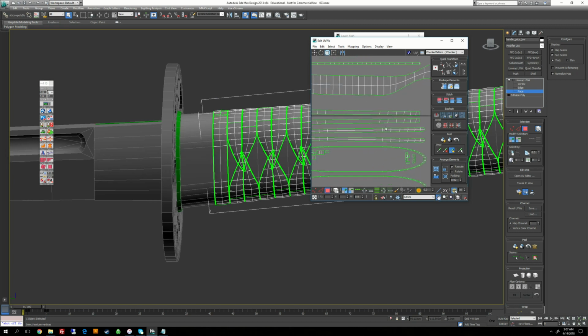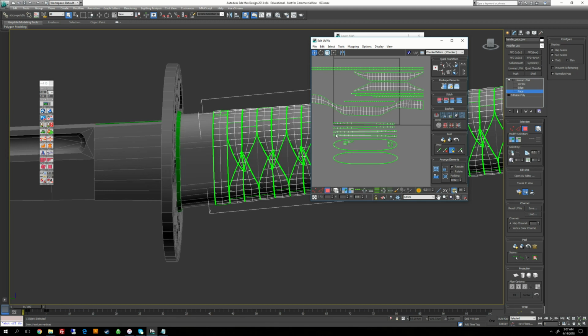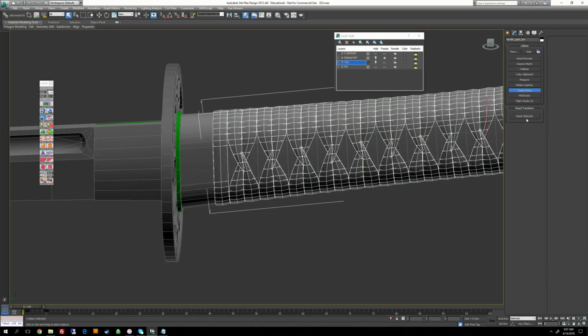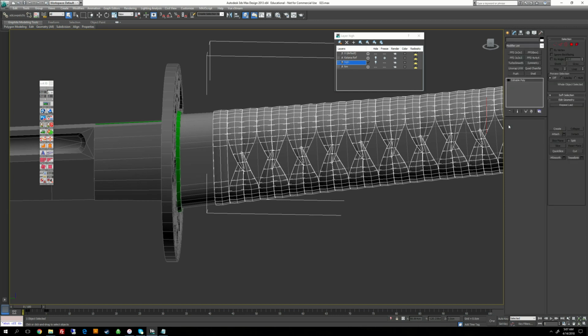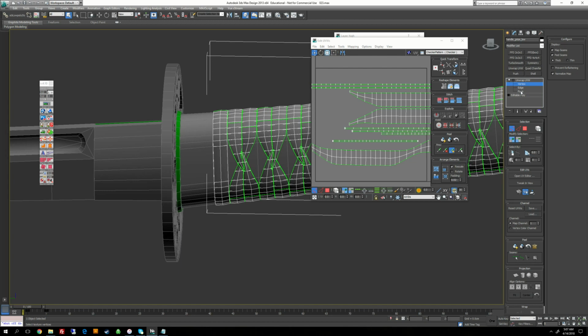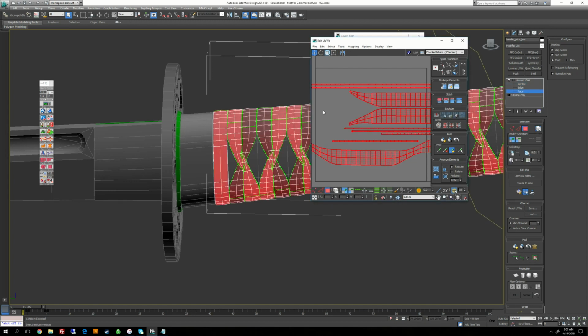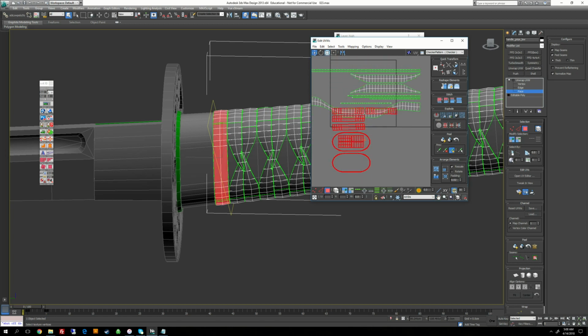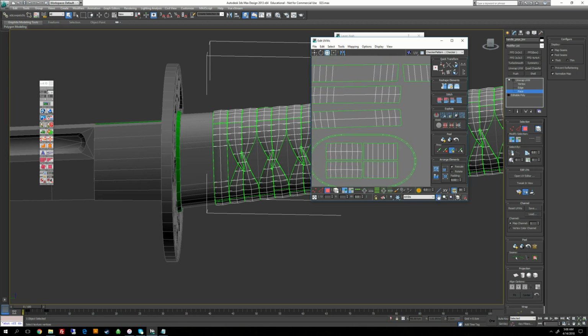Alright, I created those pieces for us. I think we're having the same issue. So before we do that, I'm going to reset X-forms on this. Convert to editable poly. Go and unwrap on it. And let's go back, click element mode, select that, and do a flat mapping. That helped out a little bit, resetting the X-forms. Okay. And let's see here.